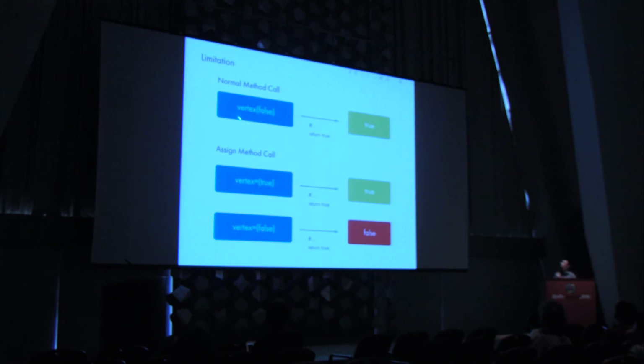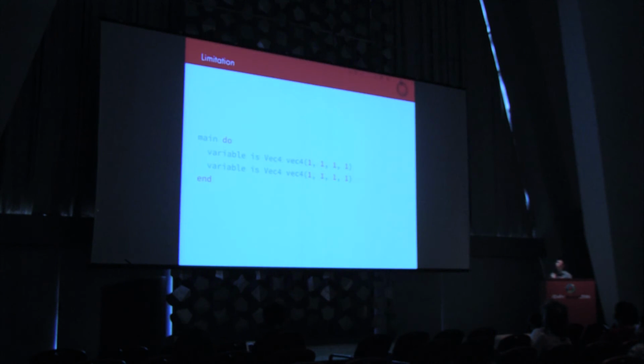So when I use a normal method call, I can overwrite the return value. So I always got true. But when I use the assign, if I assign a 2, I got 2. Even if I try to return 2, but I assign false, I just got false. So in this way, I have to change something. So the equal will be changed into the is method. So my code will be more semantic, and it also can use the expect way to call the method.